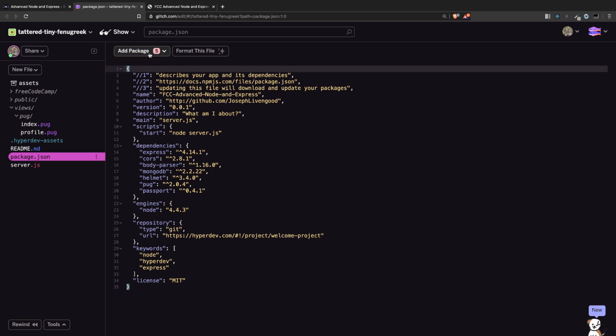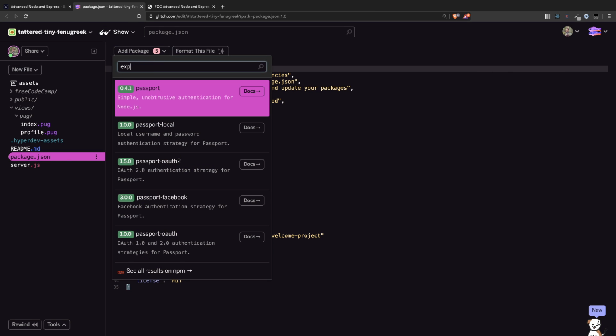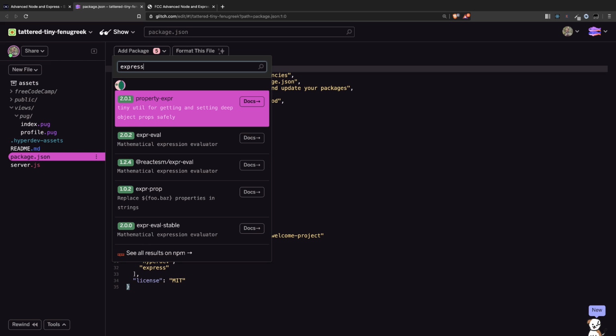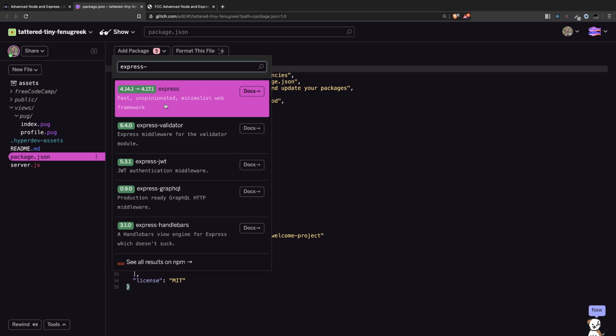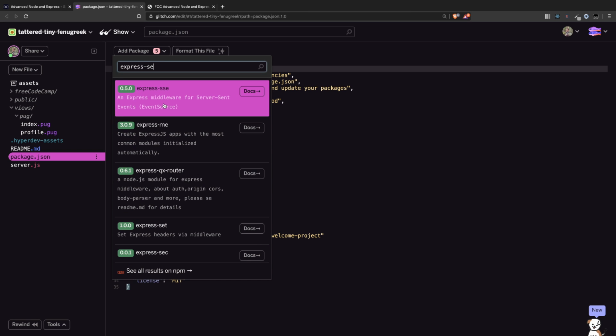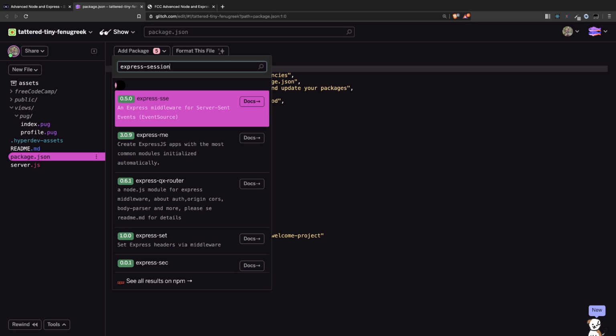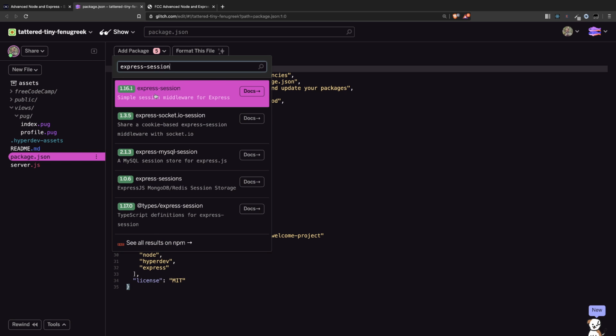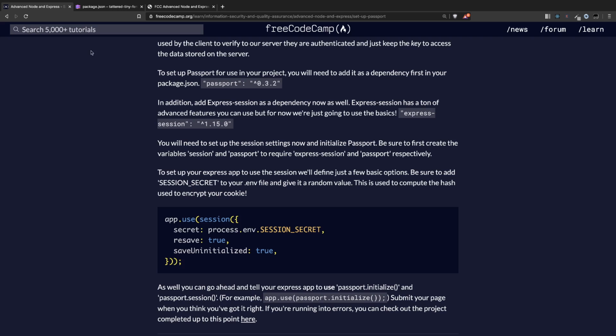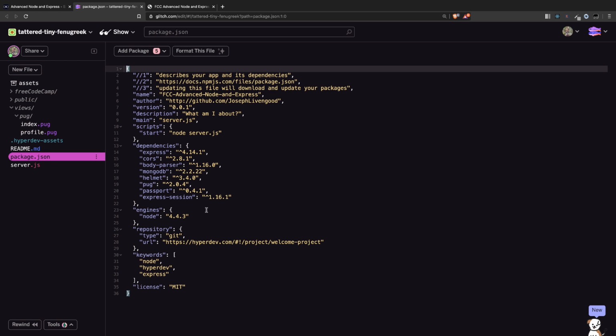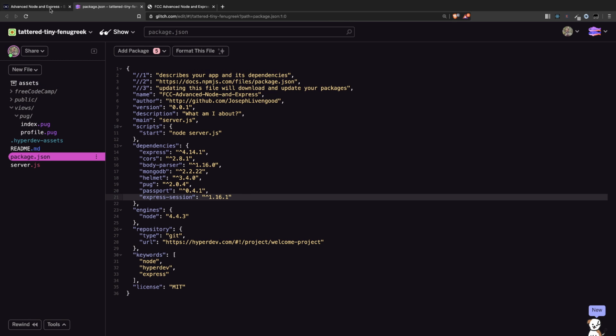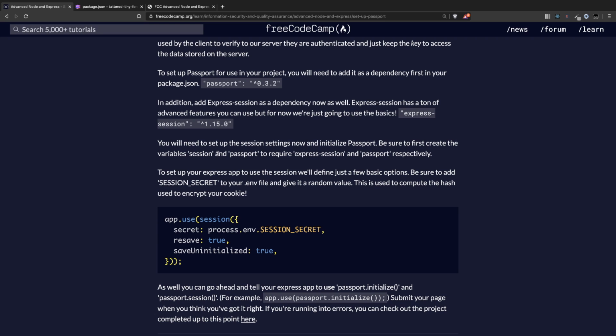So let's add it. Come on, express session. This is 116. Okay, pretty close. You will need to set up the session settings now and initialize passport.